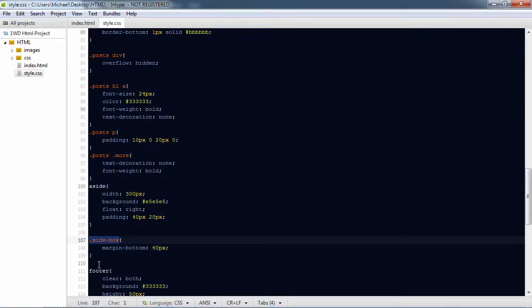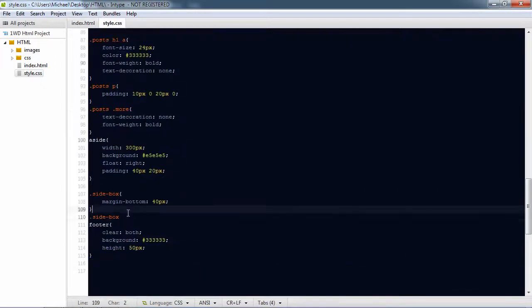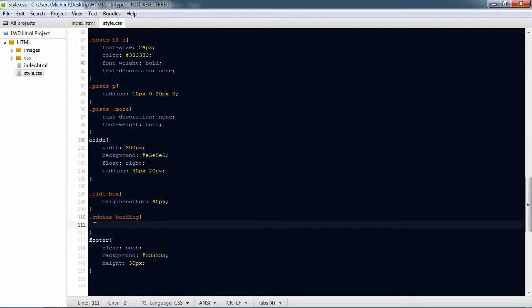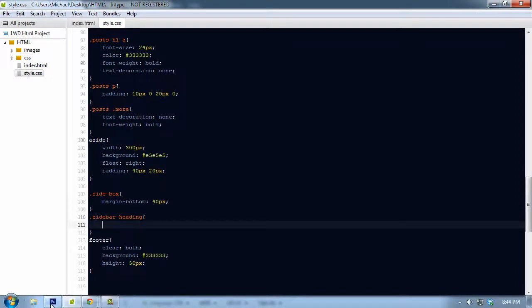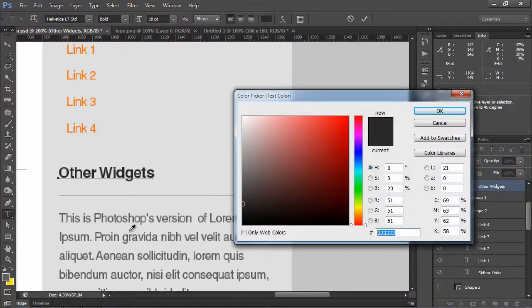And on the sidebar heading rather, since we apply a class to it, we need to style it the same right here. So 18 pixels.